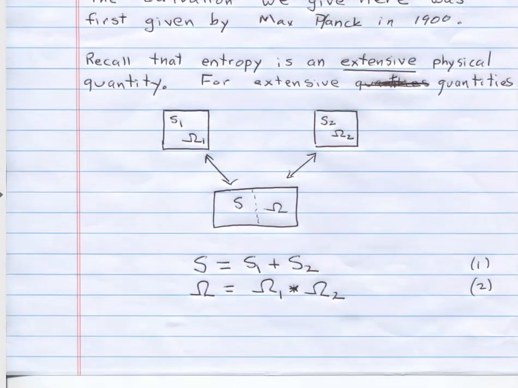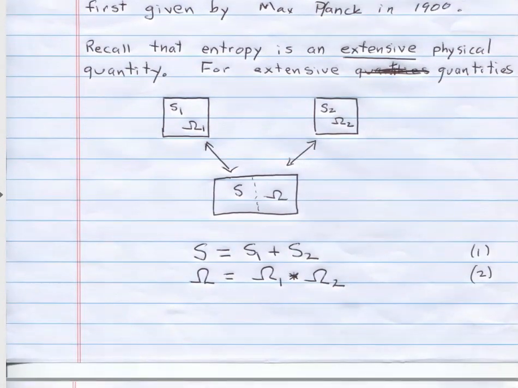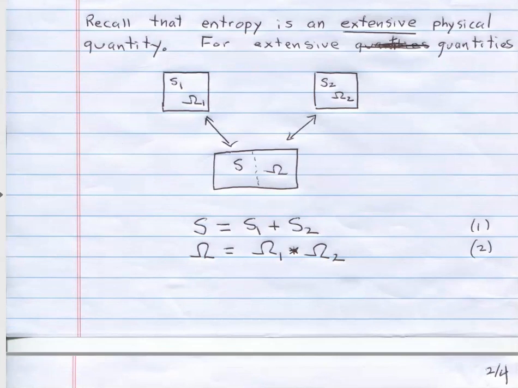You have to recall a little bit about entropy and the kinds of physical quantities that one has in chemistry and physics. Broadly, any physical characteristic can be classified into one of two categories, either an intensive physical quantity or an extensive physical quantity. Extensive physical quantities depend on how much of the stuff there is. Volume, for instance, is an extensive physical quantity. Mass is an extensive physical quantity.